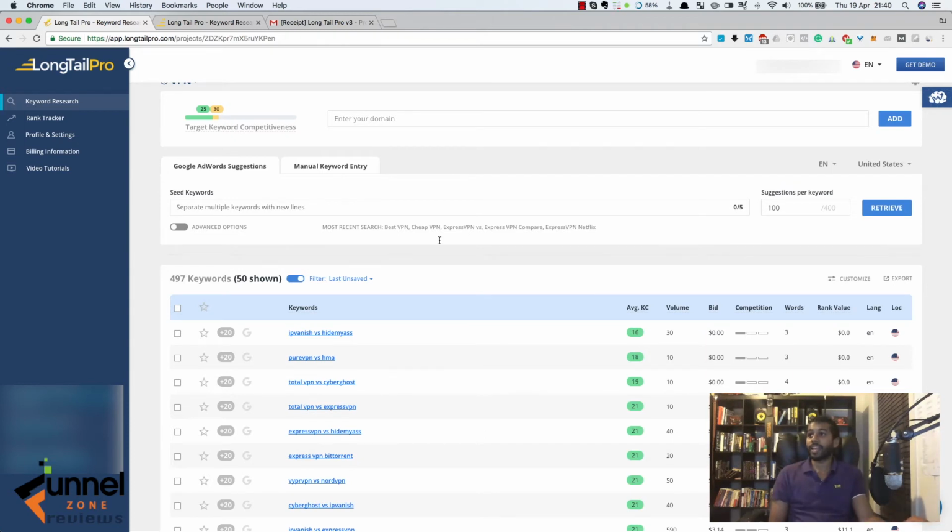You can export this as a CSV file. So if I wanted to export it, I just press the export button and it downloads straight away, and I can play around with it in Excel and muck around with it that way, which is awesome.